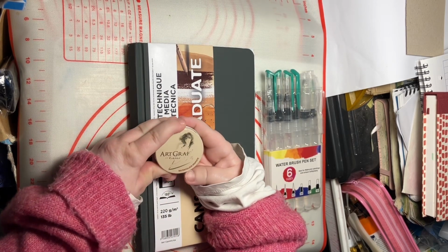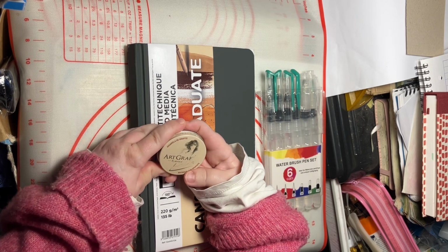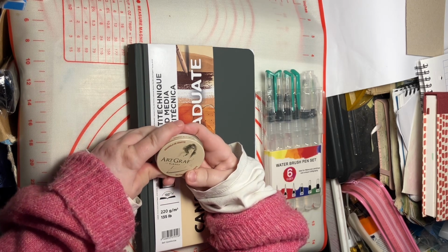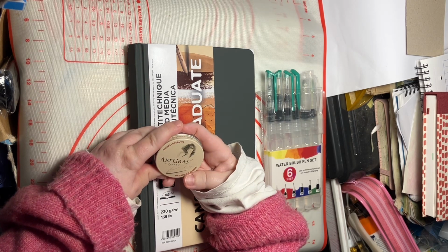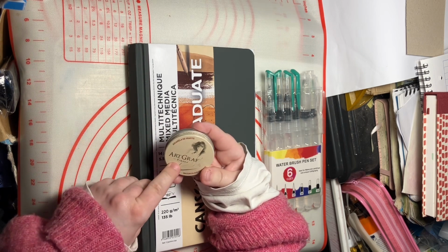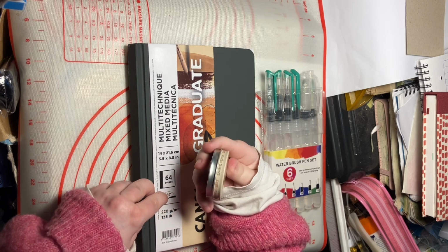And today we're taking a look at the Artgraf water-soluble graphite, which is by a company called Artgraf, Viarco actually. It's Artgraf by the Artgraf, who are in Portugal. Let's go.